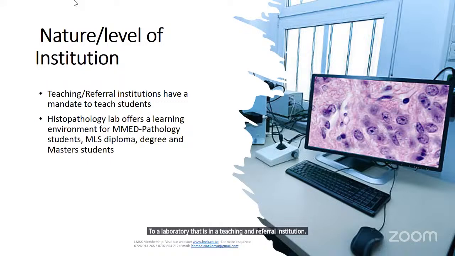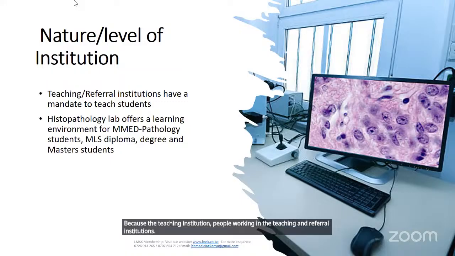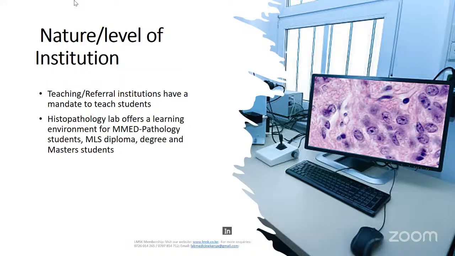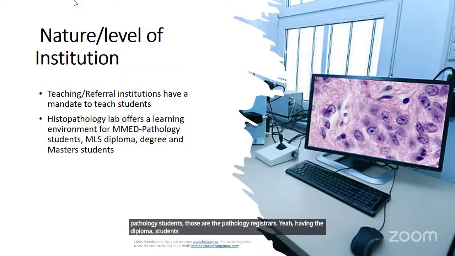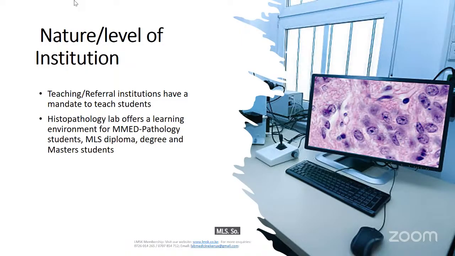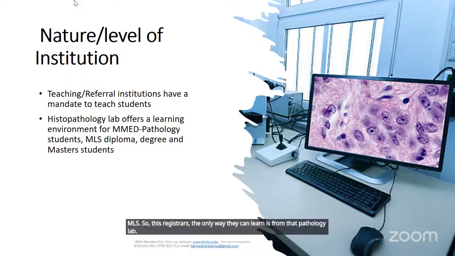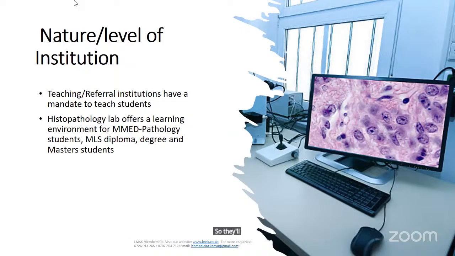Because people working in the teaching and referral institutions have a mandate to teach students. In a histology lab in particular, we are having the MMed pathology students, those are the pathology registrars. We are having diploma students, degree students, master's students for MLS. So these registrars, the only way they can learn is from that pathology lab. So they'll have to be there to learn. They have to be given a chance to learn.